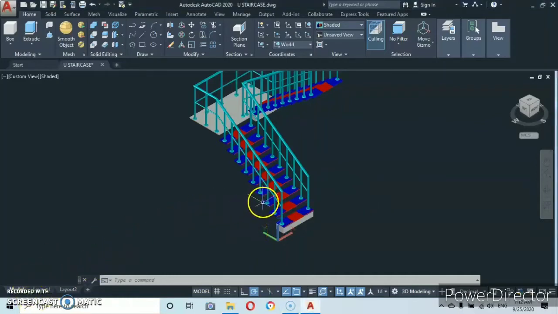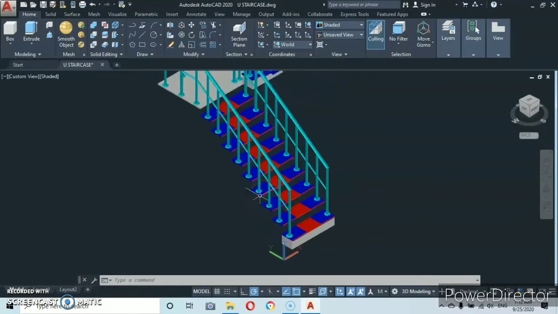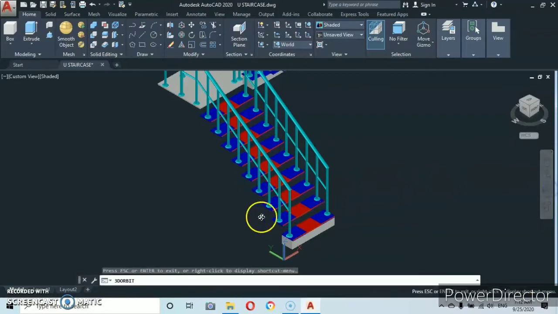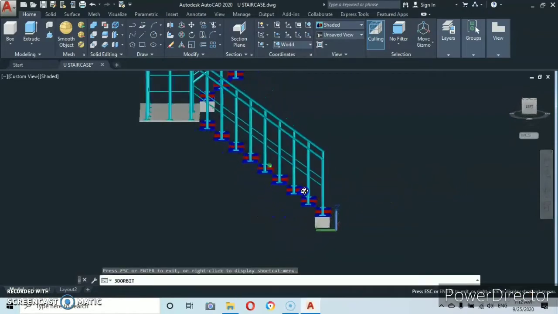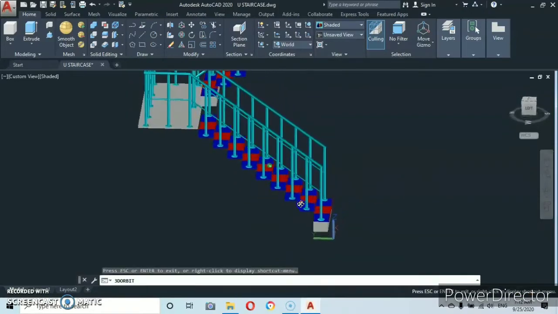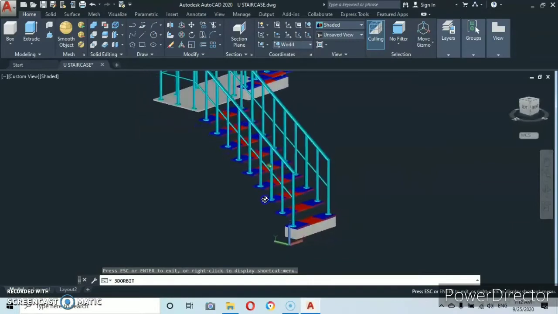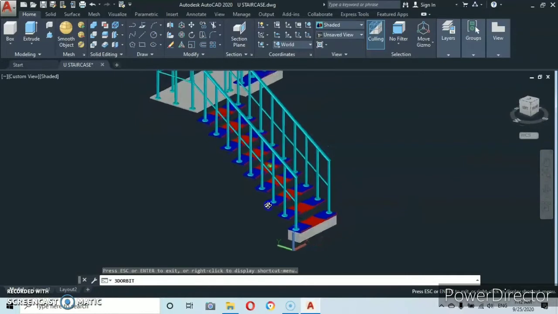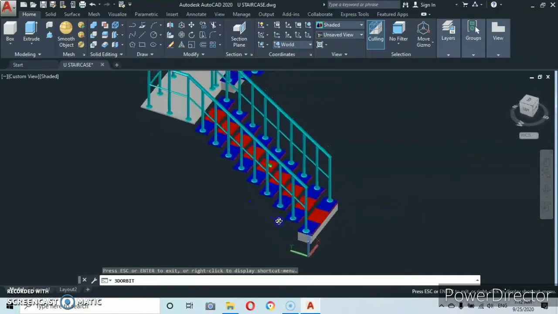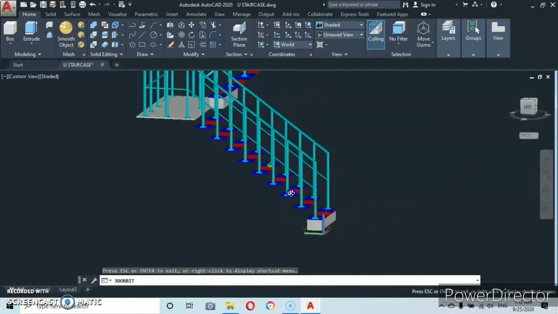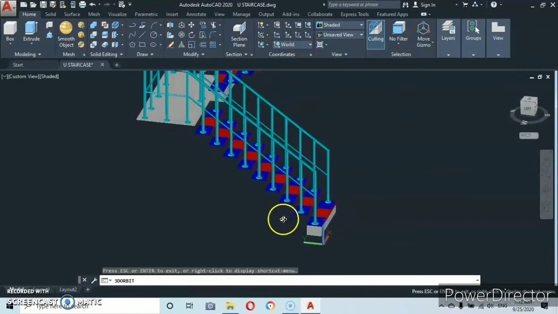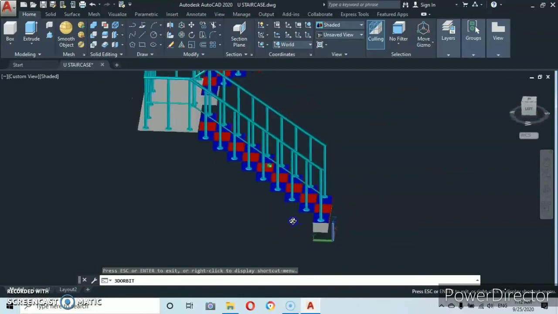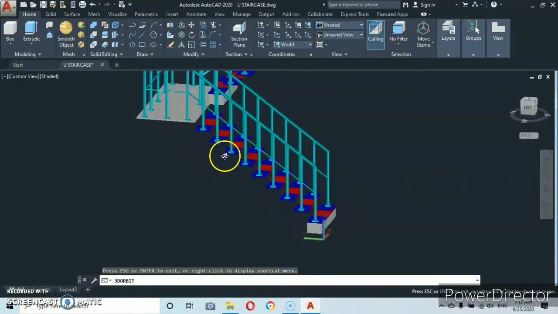Someone asked me how to fill the solid slab on the staircase. Normally we have different ways to draw the staircase. So in order to know more, you can go to Magic AutoCAD and search for L-shaped staircase. Then you're going to see how to start from scratch drawing a solid staircase. But in this case, how can we fill this part? That is the first question.